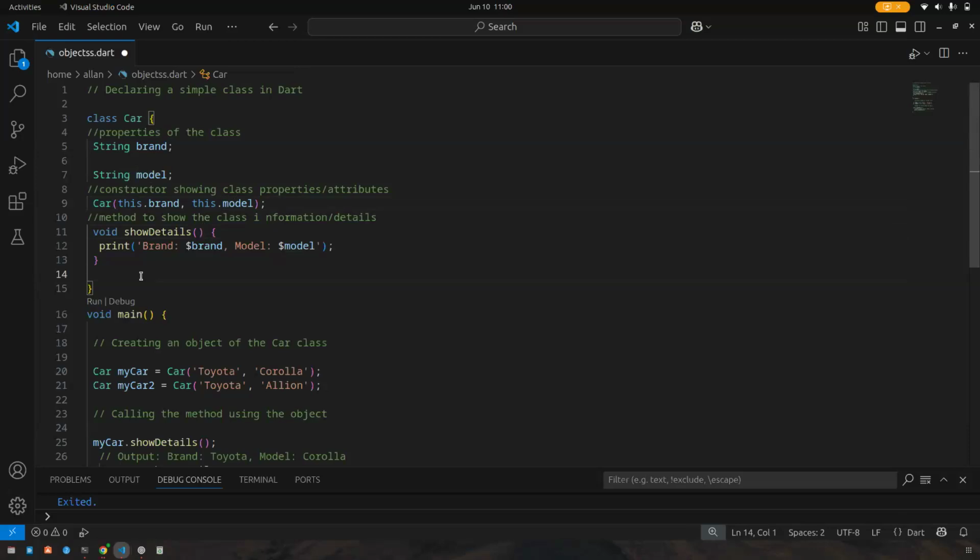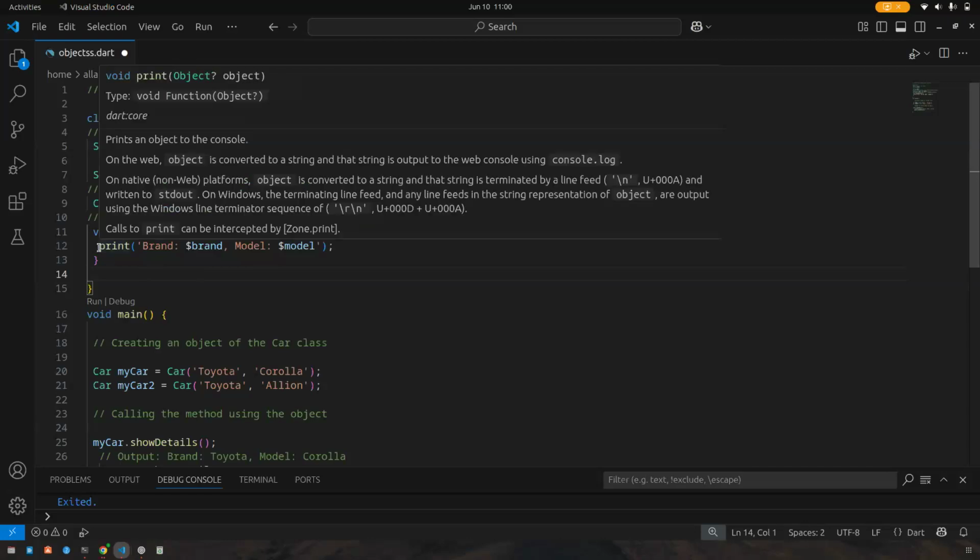Once you create your object, for example, in line 20, which is the instance of class car, in line 25, for us to see brand Toyota, model Corolla, we have to call the function that contained that print.